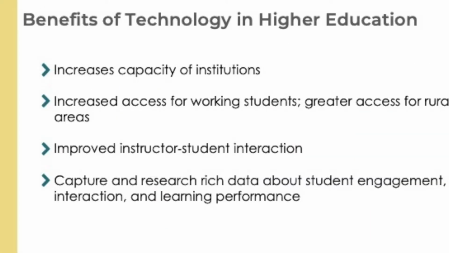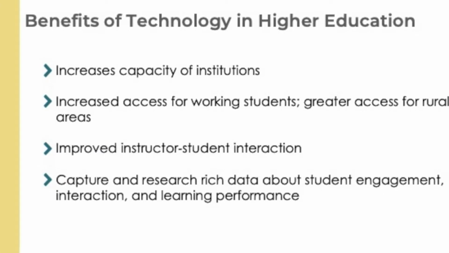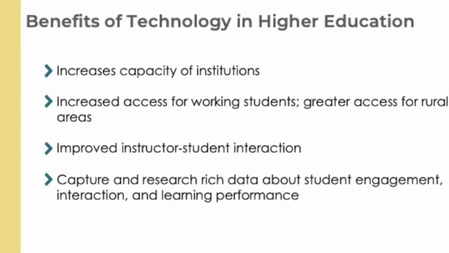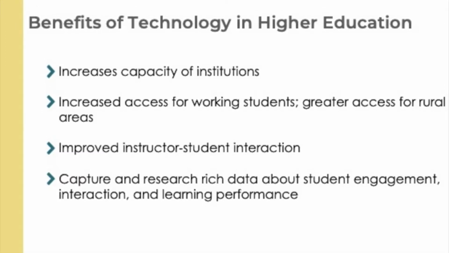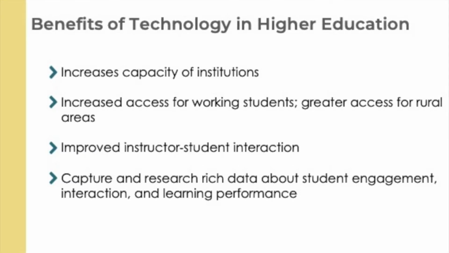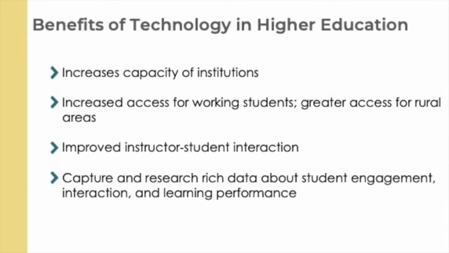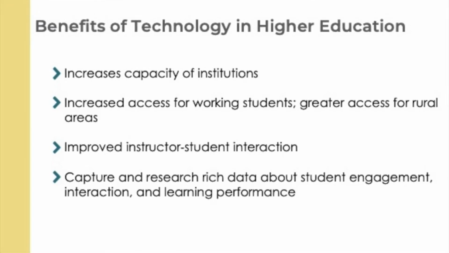Let's talk about why we use technology in education and the benefits. The first benefit is that it increases the capacity of institutions. This allows the university to reach many more students. The second benefit is that it increases access for working students in rural areas. This allows more rural students to reap the benefits of going to college by expanding those colleges beyond a physical site and into those communities.